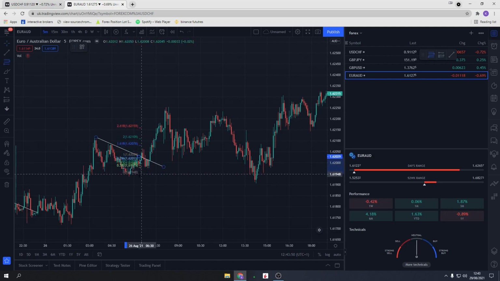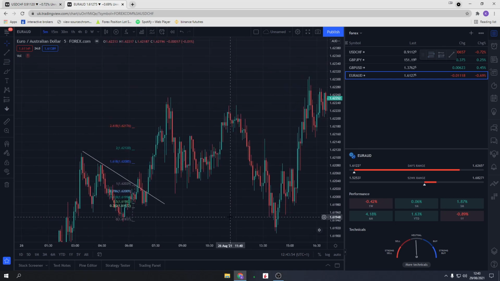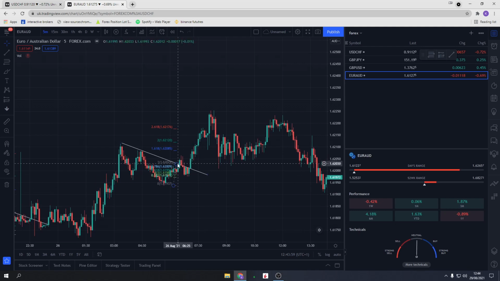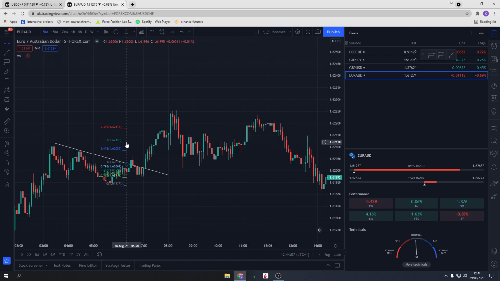Just measured from here down to the bottom, and here you can see a bit more clearly that in this method, when you're just measuring directly from the trend line break down to the bottom in a vertical manner, you don't have much yield because you don't have much range to work with. So I'd always try and go for the 2 range, but you can still go for the 1618. But this is on a 5 minute chart.